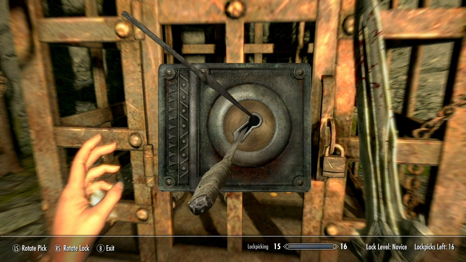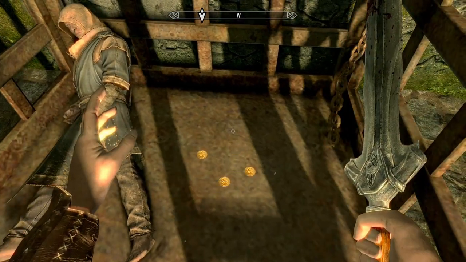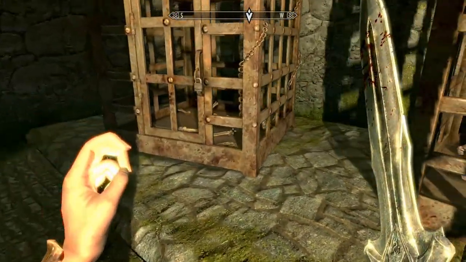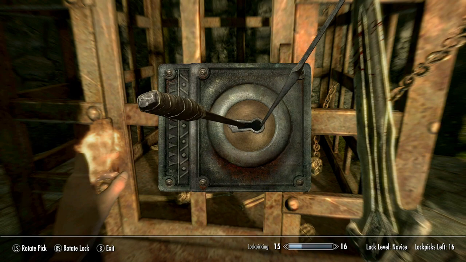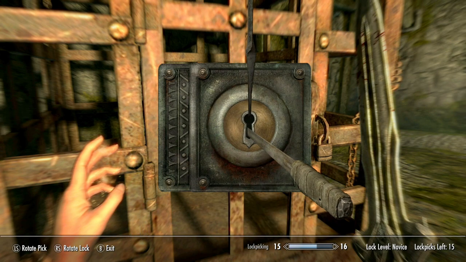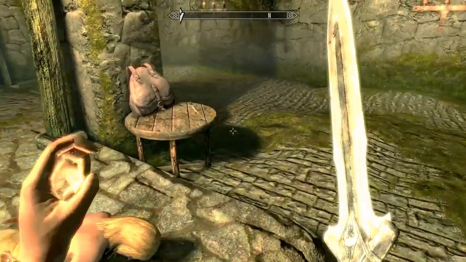Come on now, really? Lovely. Sparks straight off the bat. Never actually tried just putting that mage stuff straight on. Was a bit worried there's no armor on it. Oh, actually gave me 15 lockpicks there. Not bad, isn't it? No, 16. Right. Surprised we didn't get a lockpick level up there.